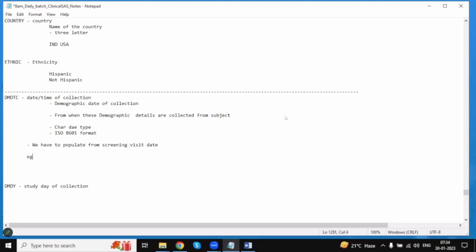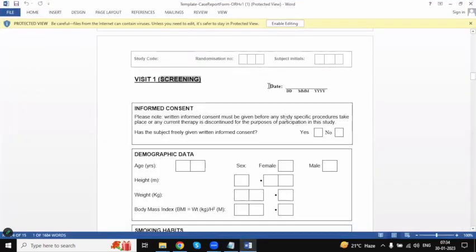For example, this 101 subject visited for screening on 2017-01-18. Let us assume this is the visit start date. Now this date is going to be your DMDTC for this subject. In every CRF there will be a date of screening.